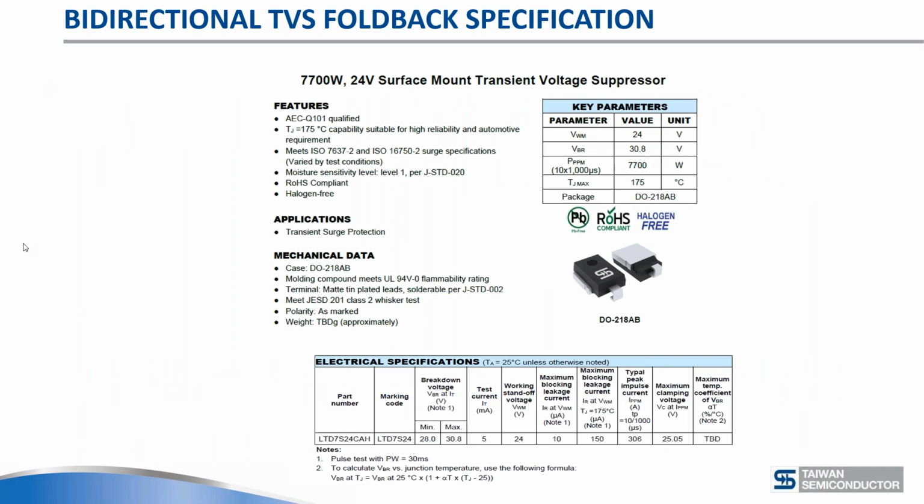So this is the first part we are introducing here. It's going to be available in December, but we are also sampling it to a lot of customers at the moment. One thing I should say, also future potential: it's 7.7 kilowatt. I've seen measurements where at 8/20 pulses it can handle close to 3000 amps, which is very close to, let's say, the performance of a GDT. So it does have a very high capability for short pulses. This is something you should really understand.